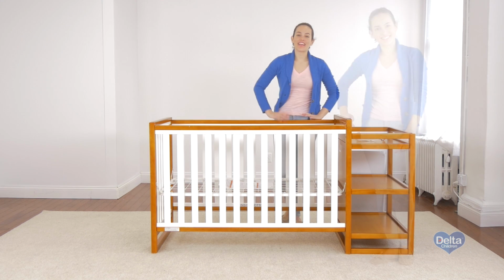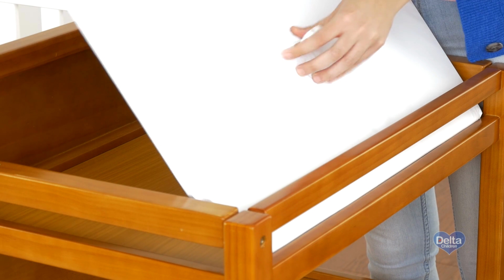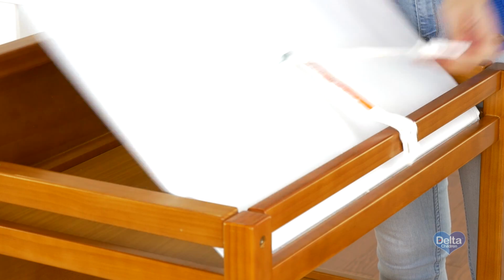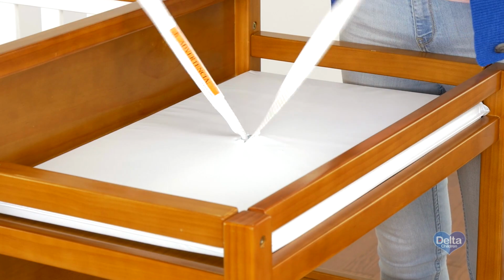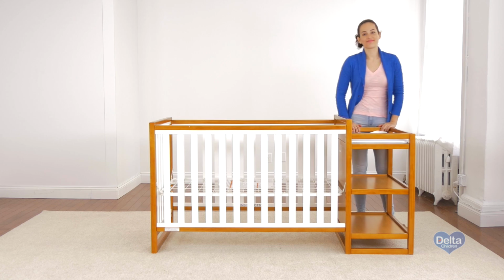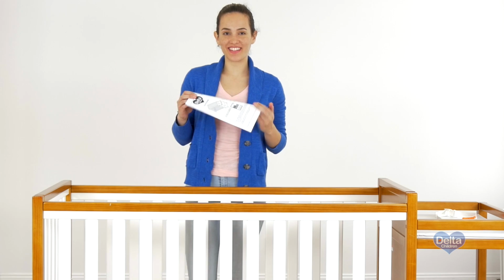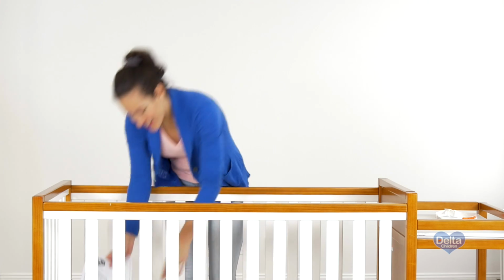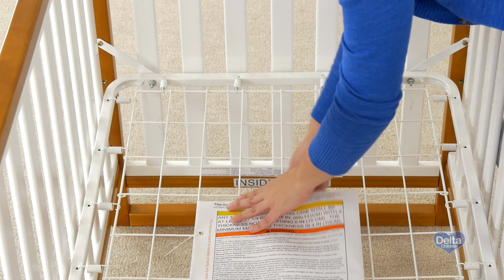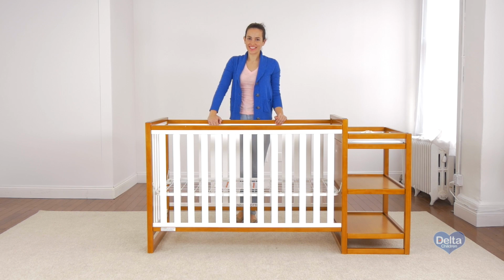That's it. The last step is to put the mattress on the changer. That's it. Remember to put the instructions back in the pouch they came in. You're going to need them later. Congratulations, you've just assembled your crib and changer.